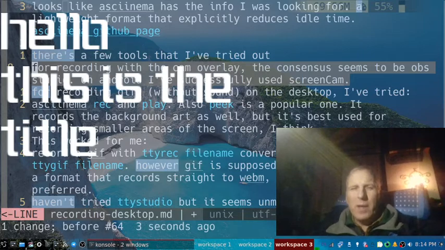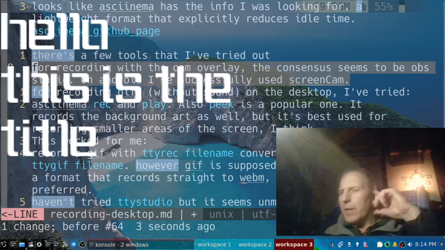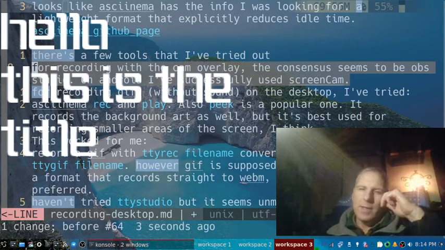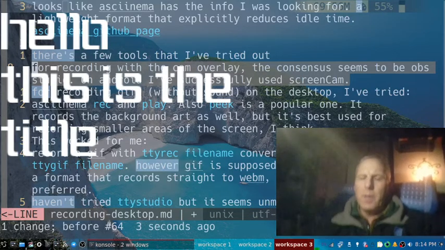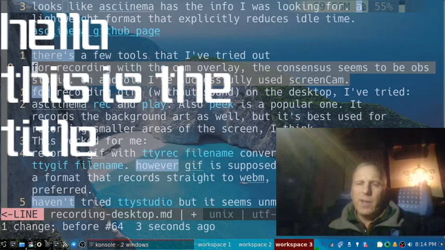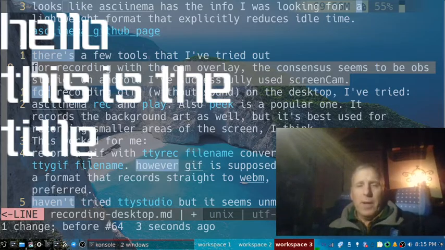I noticed the file size was kind of large, so I'll be doing the same thing on the Android with Termux. You can record with asciinema there, and script. I've already got Termux set up on the Android, and it's pretty awesome. I hope to do some screencasts about that as well.